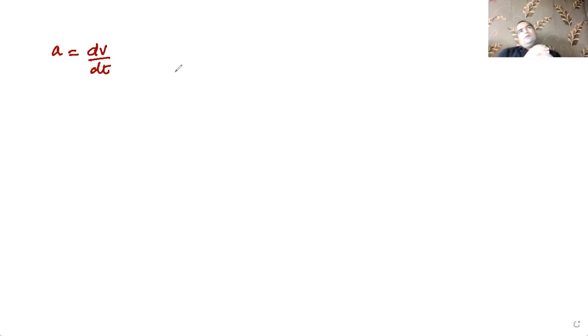But suppose now, what if I have to write down this acceleration in terms of displacement? We know acceleration changes with respect to time, but if I want to define acceleration in terms of displacement, how can we mathematically do it? What is the logic? What is the rationale, or what is the way to do that?